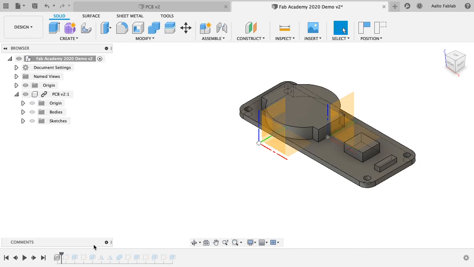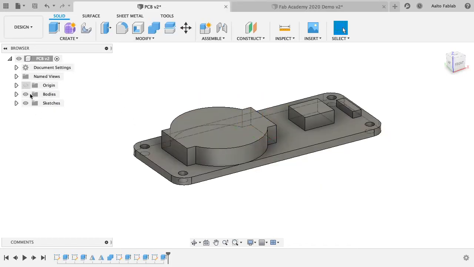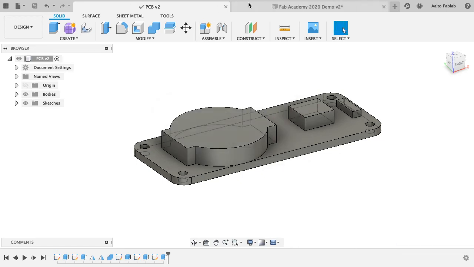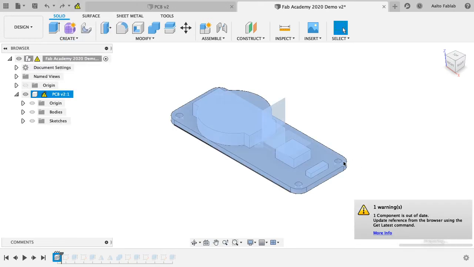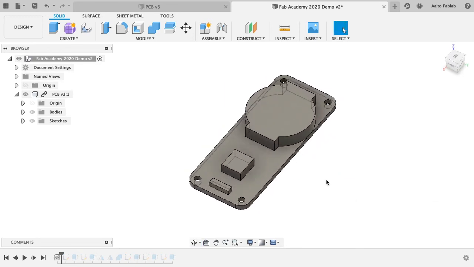So yeah, now I'm going to go back and actually hide the origin here once more. And here I'm going to load the latest version. And now let's build a simple case around this.